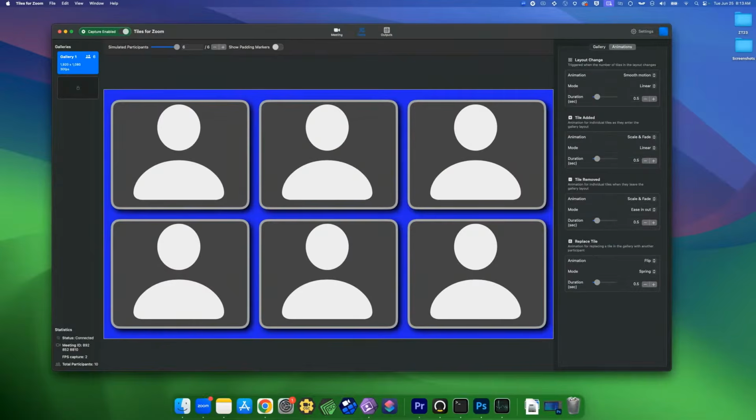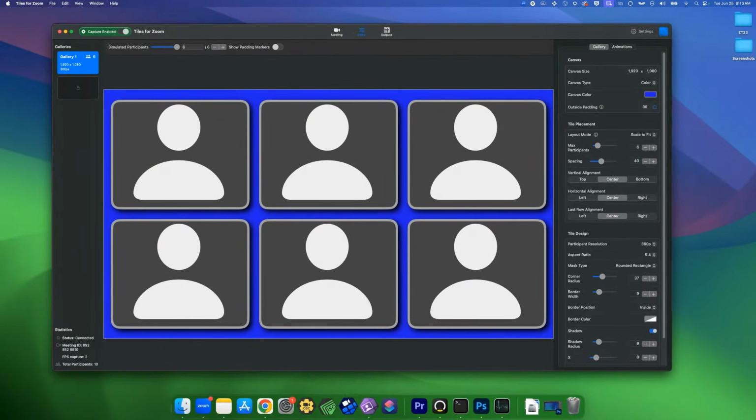And what's the maximum number of tiles that you can see at one time? Yeah, that's going to be a function of your downlink bandwidth. If I go back to the editor tab, you can see that under the tile design, I have this participant resolution box. This is where I can pick the individual resolution of each Zoom participant going into those boxes. What's interesting with tiles is that my canvas is 1920 by 1080, but each individual tile is only occupying a fraction of that 1080p canvas. So pulling them all at 1080p doesn't give me a visual advantage, because it's rendered onto a 1080p canvas and you won't appreciate the extra resolution.